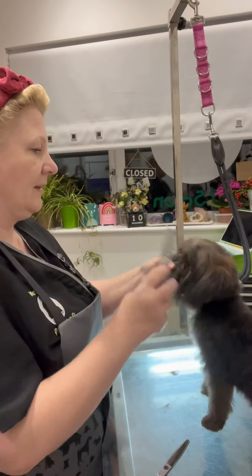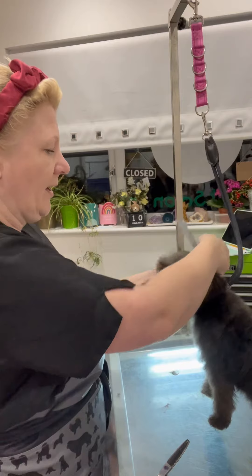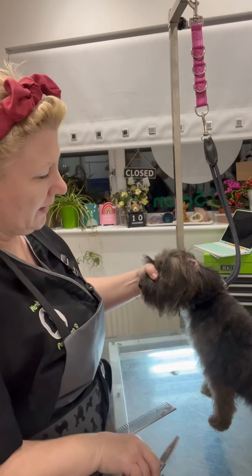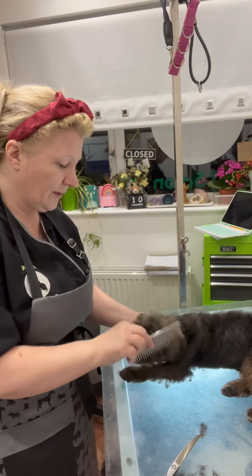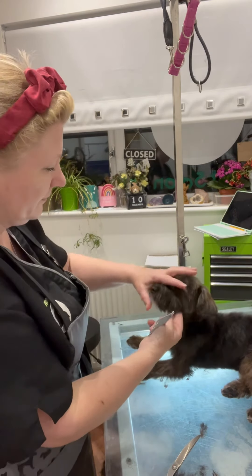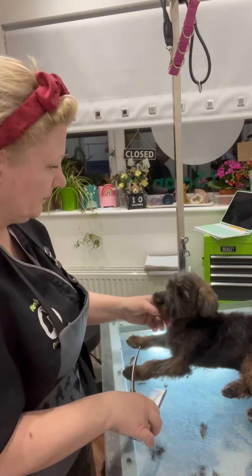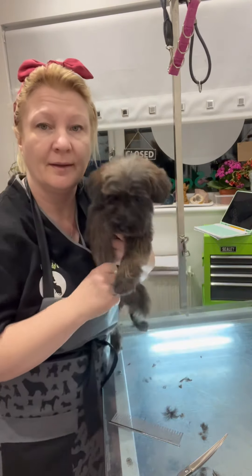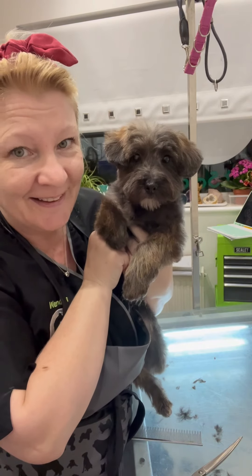Right, and wait now. Good girl. Let's move the ear out of the way. Oh, she's so clever. Let's get that done. She's getting the whole situation now and she's quite chilled out about it. So I'm going to have a look at you now — what do we think? You look a bit different now, eh?